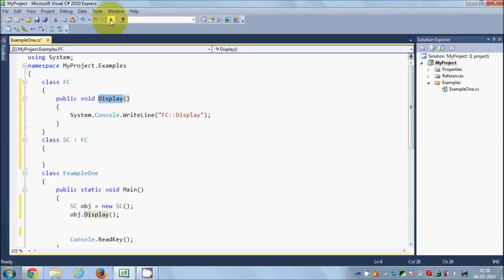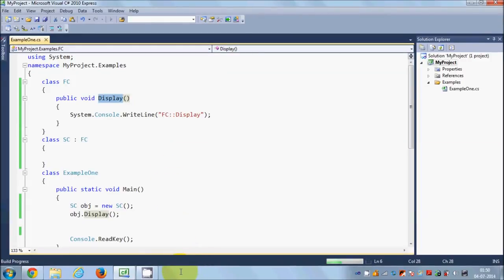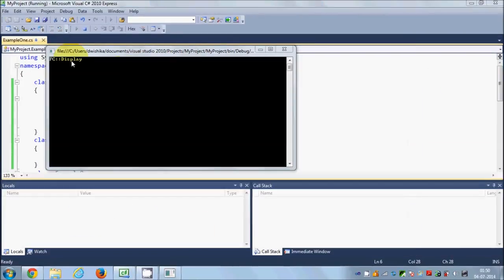When I run the program, as expected, it will show this message, FC display. So let's wait for the console, and it shows, as expected, FC display.